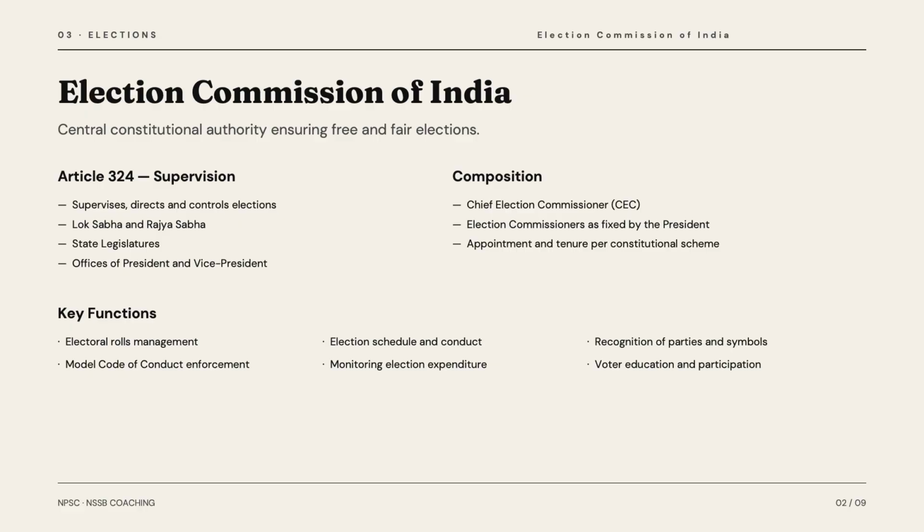So we look at electoral roll and delimitation. Now I'll give you a proper explanation. Electoral roll: one general electoral roll per constituency. No exclusion on grounds of religion, race, caste, or sex. One general electoral roll, and one person will have one vote. Article 326: universal adult suffrage for Lok Sabha and State Legislative Assembly. Voting age is 18 years.